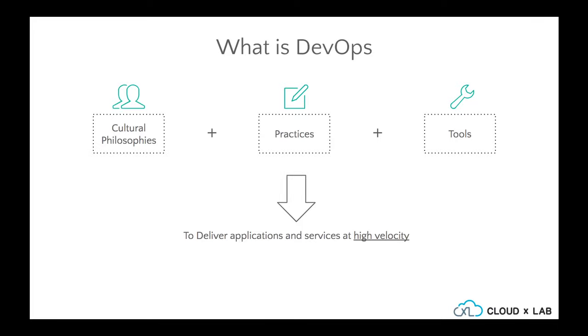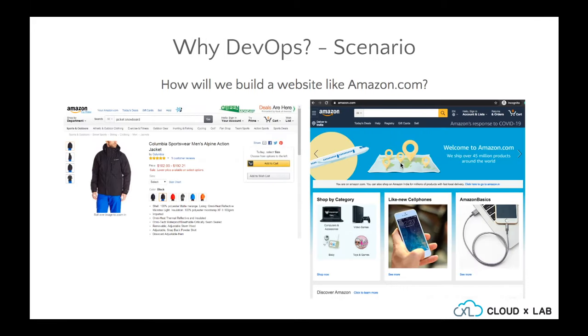When it comes to millions of users, you need to have DevOps in place. I'm going to talk more about it. Imagine that you are building an e-commerce website like Amazon. It is going to have lots of features and lots of users. How are you going to structure your software engineering practice? Anybody? Please feel free to put down your thoughts in the chat. How will we build a website like Amazon.com where you have lots of users and lots of features?